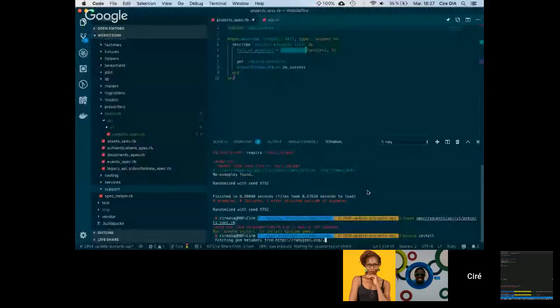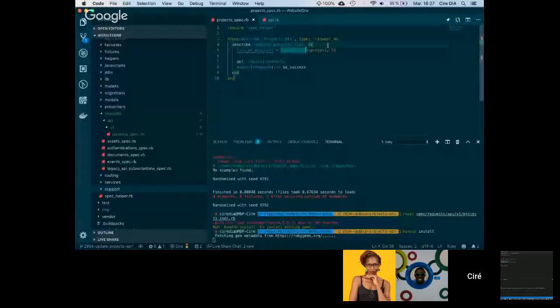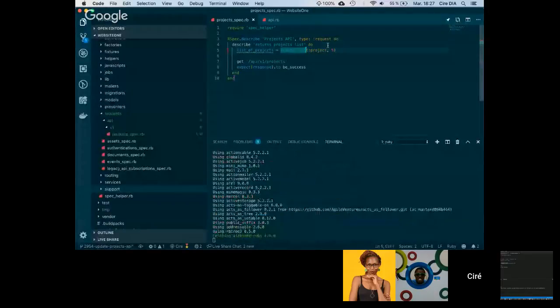So we could have a describe block, and then have some before each stuff, and then do expect response to be success, expect response dot count or whatever.